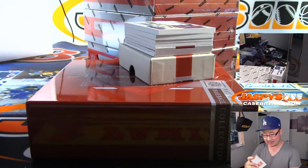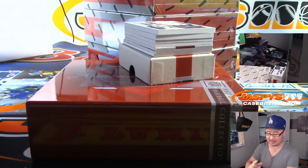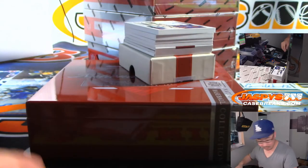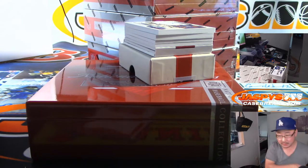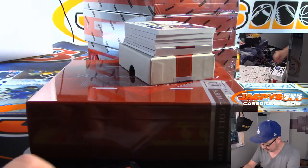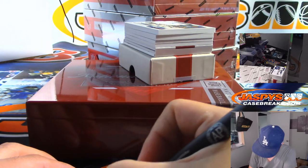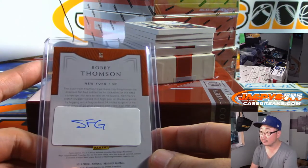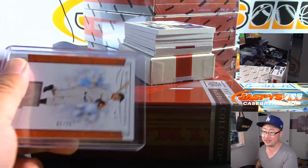You guys remember Bobby Thompson? Remember when the Giants were stealing signs and he hit the shot heard around the world? Heartbreaker. I remember that. Remember that vividly. I was listening on the radio. Actually, I don't know why I wrote Giants there, because this is a number block break. That goes to one. That also goes to Logan.